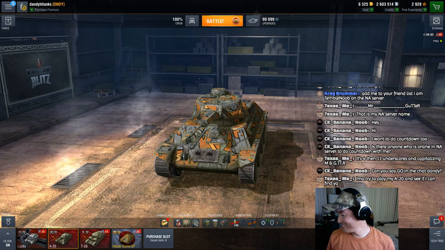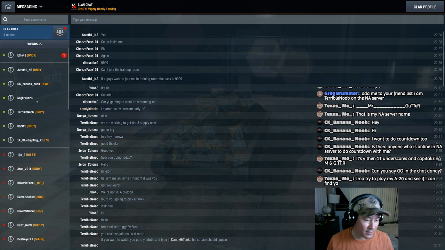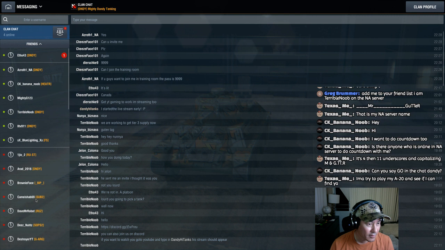Anybody else out there that's not in a platoon right now? Azeroth, do you have tier 4? No. I don't see him in my friend list. Wait, Azeroth, do you have tier 4? No. Get the tier 4. Get the tier 4. The tier 4 version of the PZ4 is basically the same thing but with a different gun and engine and stuff.